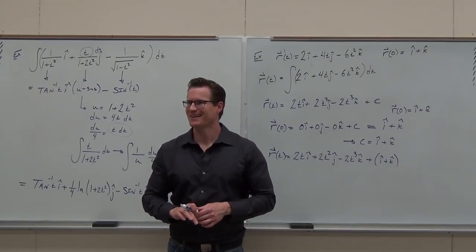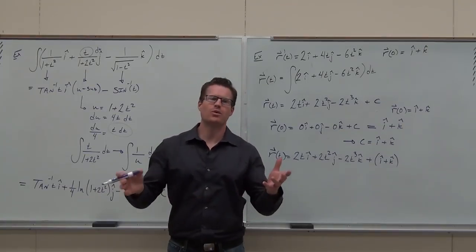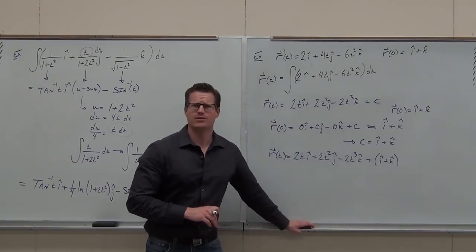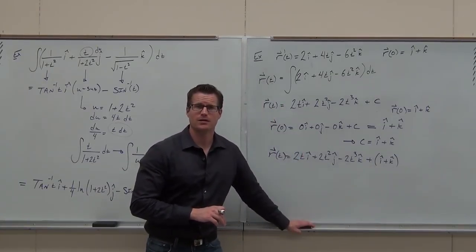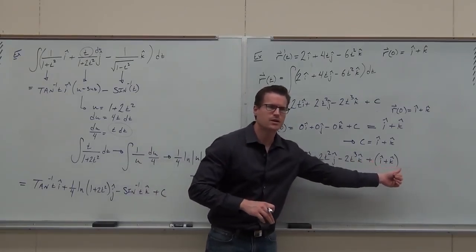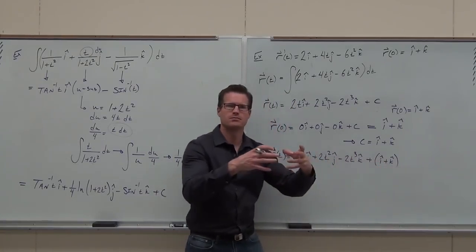Did you follow that one? There's only one more thing to do. What do you think? What would you do? If I give you this, would you leave it like that? I wouldn't leave it like that. Why wouldn't I leave it like that? You can combine it, because you have these components that are like components. You got an i here, you got an i here. Just combine them.